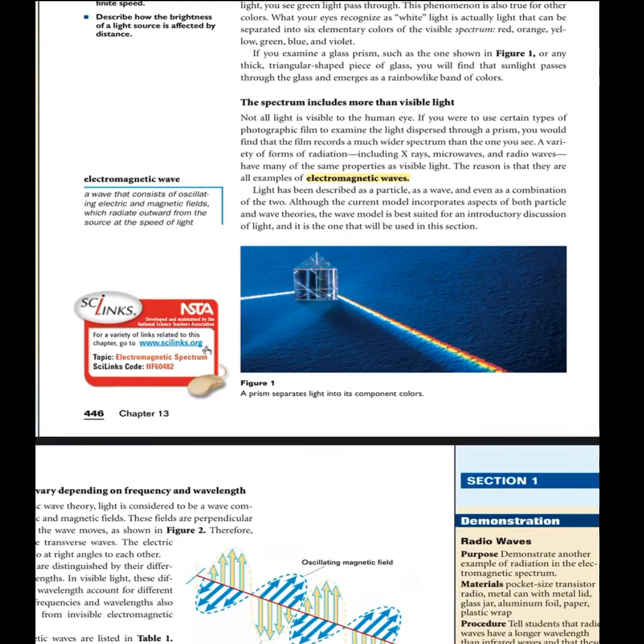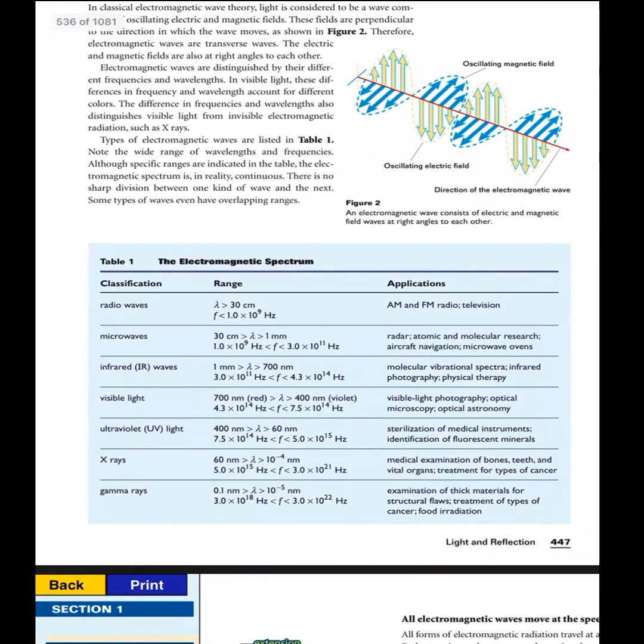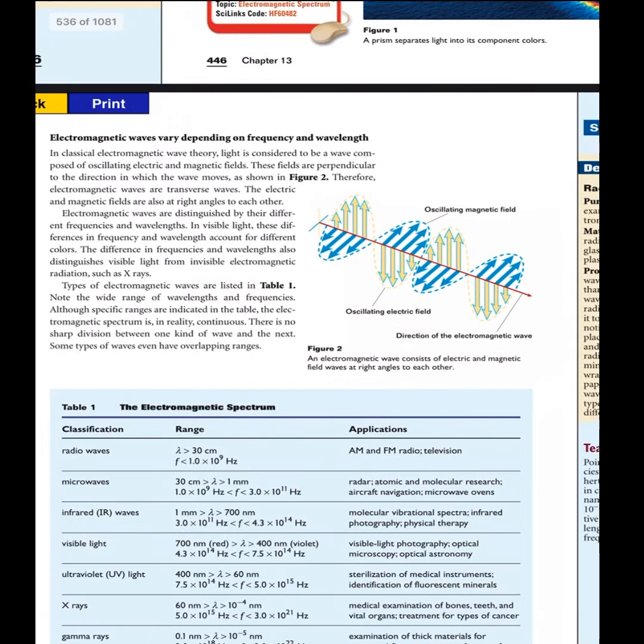There are 7 different types of electromagnetic waves. We are going to classify them, and we're going to have the range and applications of the electromagnetic wave. That is the kind of model we call the electromagnetic wave model. We have 2 fields, as you see, the electric field and magnetic field, and they are oscillating, and the angle between them is 90 degrees.